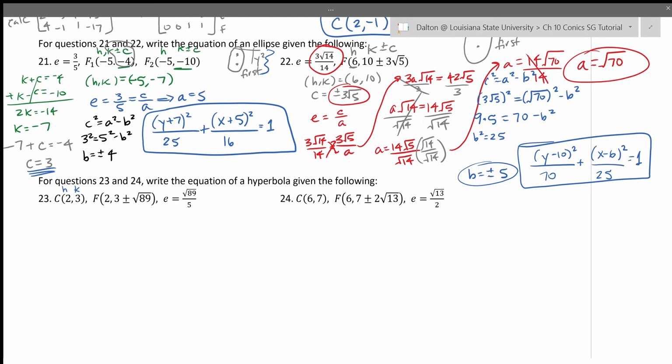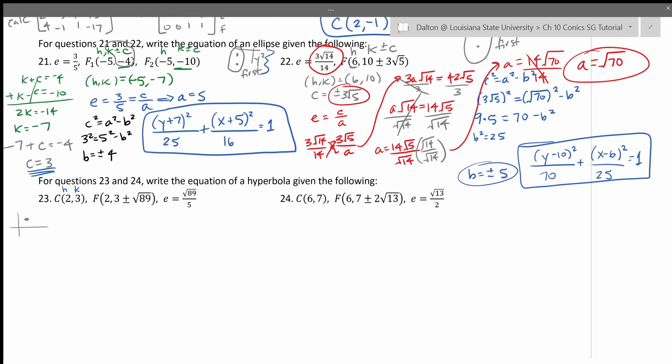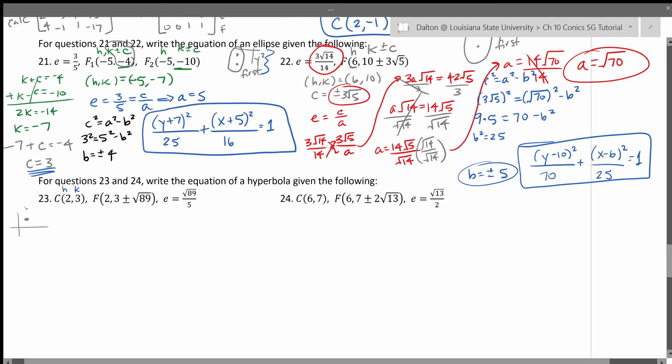So if I've got my center point at 2, 3, so let's say that that's about here somewhere, then the focus is going to be at 2, 3 plus or minus square root of 89. So it has the same x value. And then from there, it's going to be 3 plus the square root of 89, so something like this. And then maybe 3 minus the square root of 89, something like that. So again, in order for that to occur, the curve has to flip up and down like this, which means the y squared term must be first.